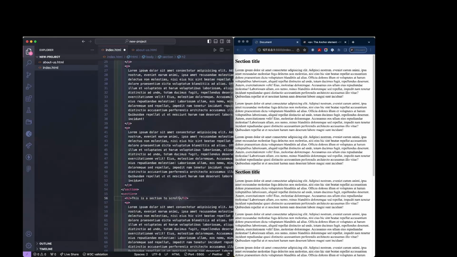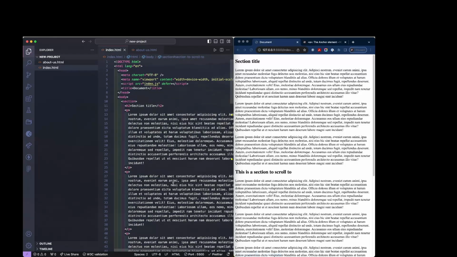And for the section element, I need to set the ID we will use for the href attribute in the link, and I will set the ID value to be section-2, scroll-2. Looks good. So now I want to copy this ID value and create a hyperlink that will actually make this scroll event, right?